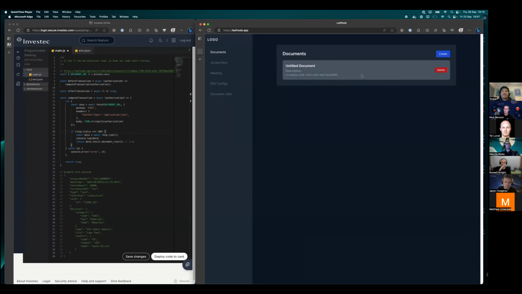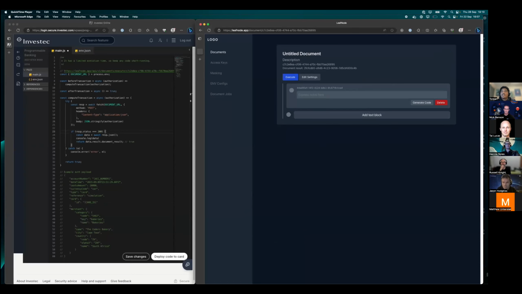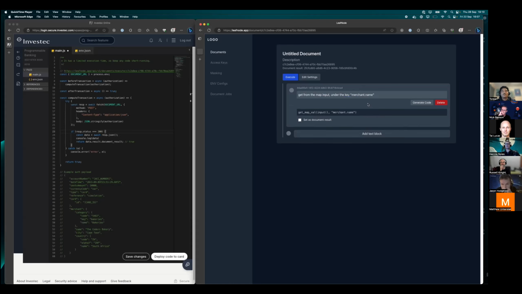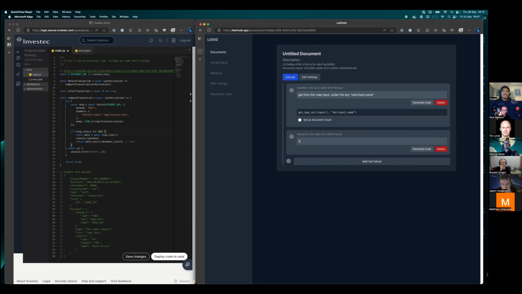So all I do is post, and when I do, you have this document that you just add blocks to. So in this example, what I did was I was trying to mutate the transform string so that I could use side effects to send it to myself. So I'm typing out there to get, from the map input, which would be the input of the document itself being called, and using a prop drilling style way to tell it what key under this complex object. The next block, what I do over here is I'm just trying to tell it that I want to join two strings together.